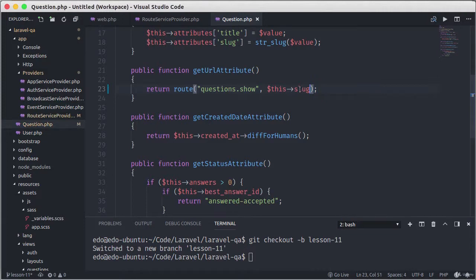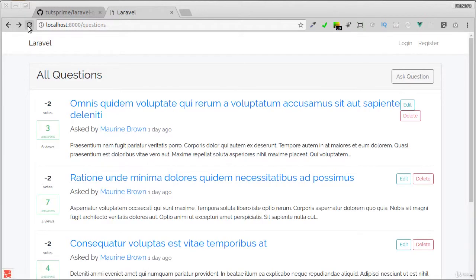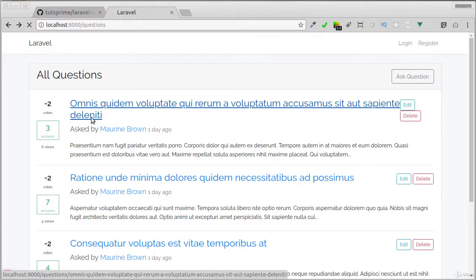And let's see our show URL. Now you can see here, we have slug in our URL, and we still get a blank page. This is great because that means our route model binding is working.